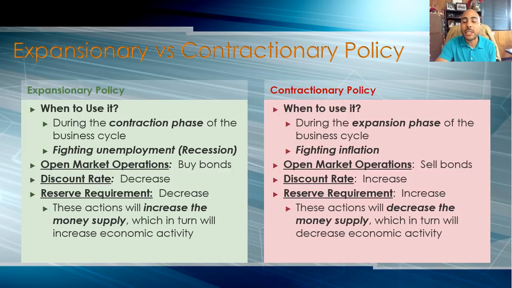So these actions decrease the money supply, which in turn will decrease economic activity, right? Businesses are going to borrow less, they'll create fewer jobs, fewer people are going to be working, and when fewer people are working, they're going to spend less money. Altogether, that will keep inflation under control.